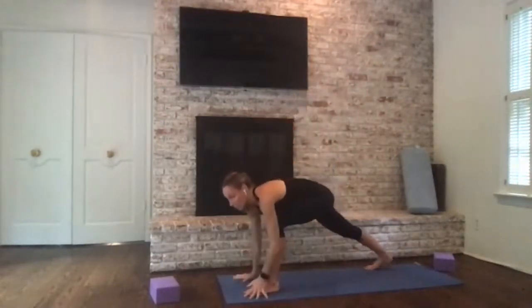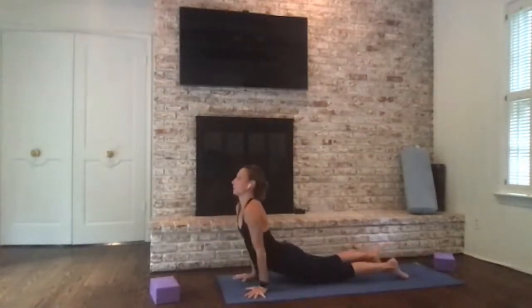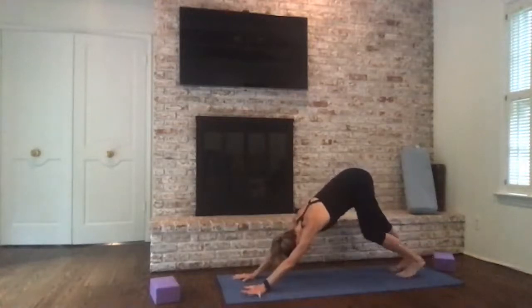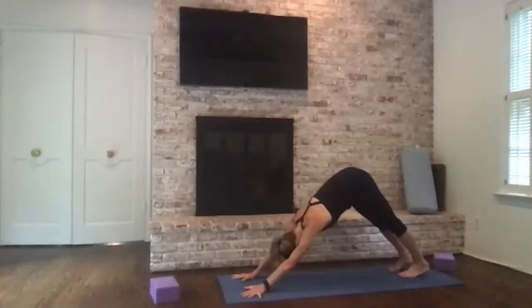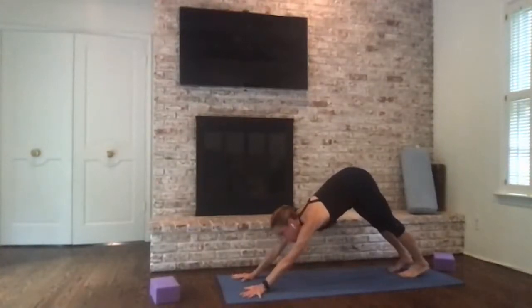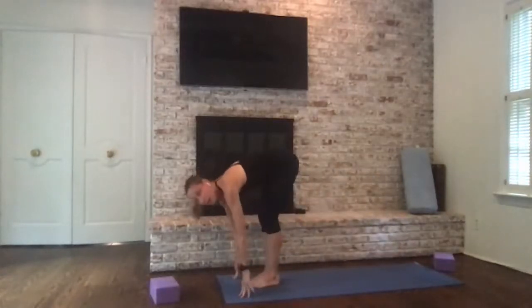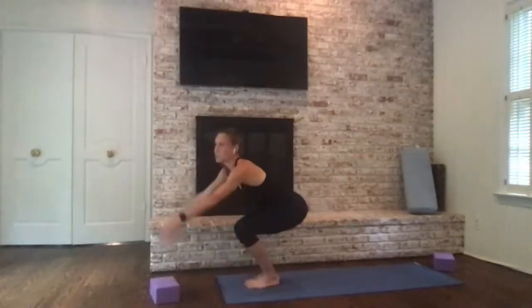Hands come down to a plank, vinyasa or not. So it's not too fast, it's not too slow, it's just right for you. Downward facing dog is where we meet. Breathe in. Leave it behind on the exhale breath. Press into your hands, look where you want to go, step or float feet to the top. Long spine on the inhale, exhale, fold over the legs. Sit again into a chair, weight goes into your heels.